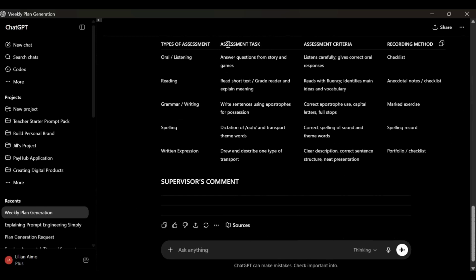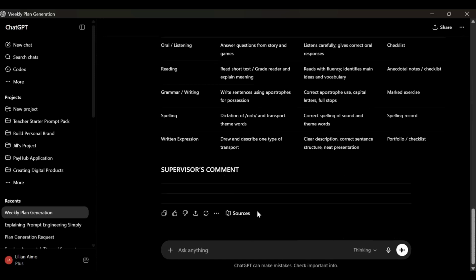And remember, those are taken directly from the teacher guide because of the specific prompts. It's reading off the teacher guide, and these are the required minimum lessons that you should be having. And the type of assessment as well, something for you to know. And ending it with a supervisor's comment below.